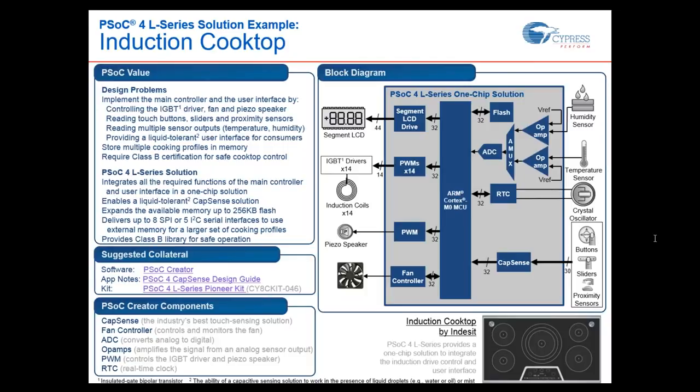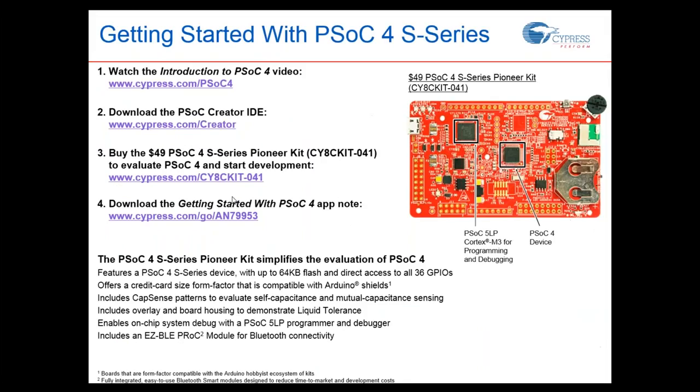We have a question about the 25-cent solution. We have a variety of parts in that price range — they start on the PSoC 4000 family. Go to cypress.com/PSoC4 for details. The PSoC 4000 and PSoC 4100 families start at that price range, all have CapSense, and were developed specifically for mechanical replacement. Parts like the 4000S have the full fourth-generation CapSense. There's a whole family of parts in that range depending on what you're trying to achieve.